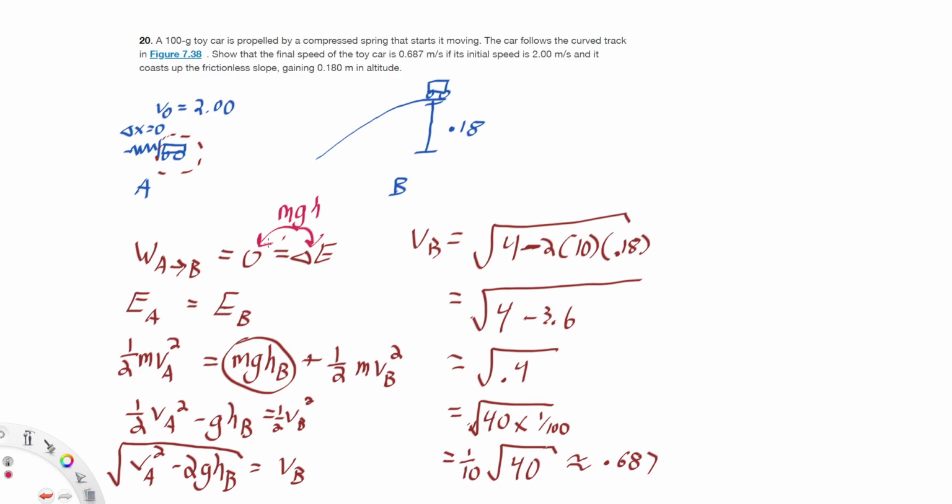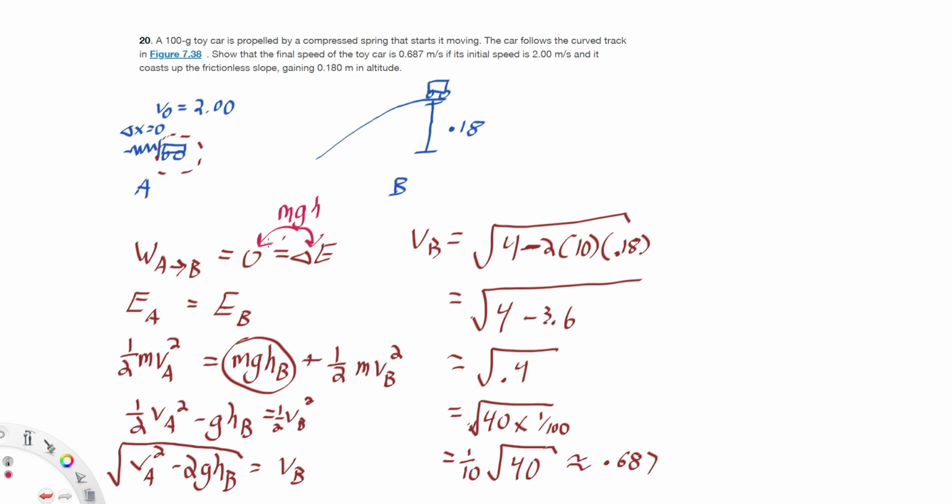Does that make sense? Yeah, and also, if there was friction, then we wouldn't say that it's like there. We would say that there is external force, right? Right. Okay. And since we have friction on a curved track, we would have to use an integral to compute how long the track is, what the normal force is at every point, and then calculate how much friction at every point.